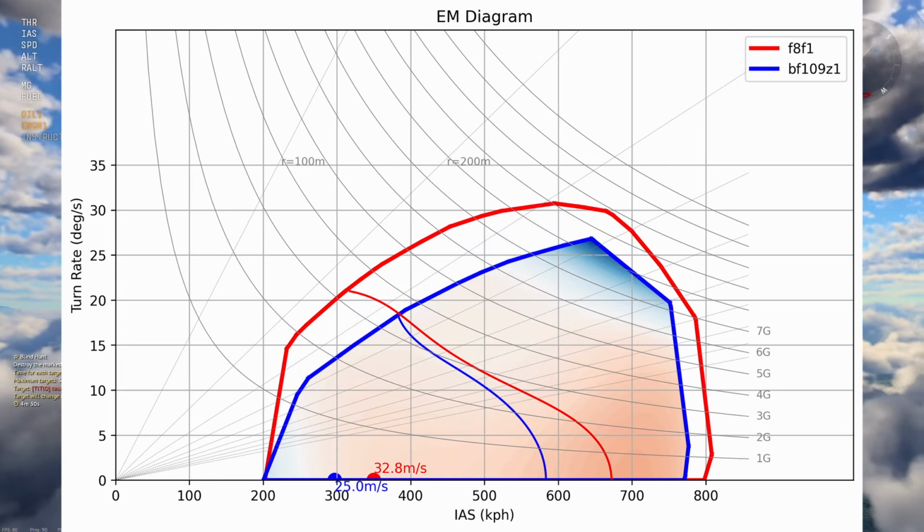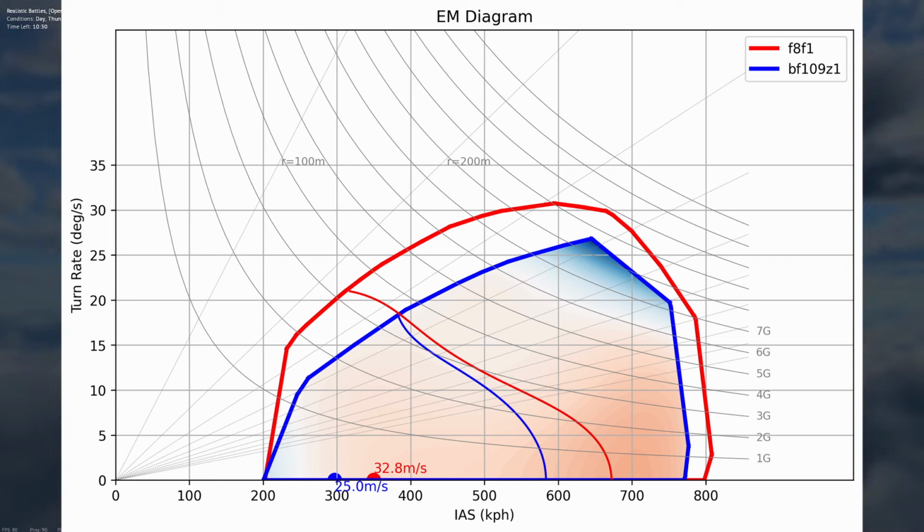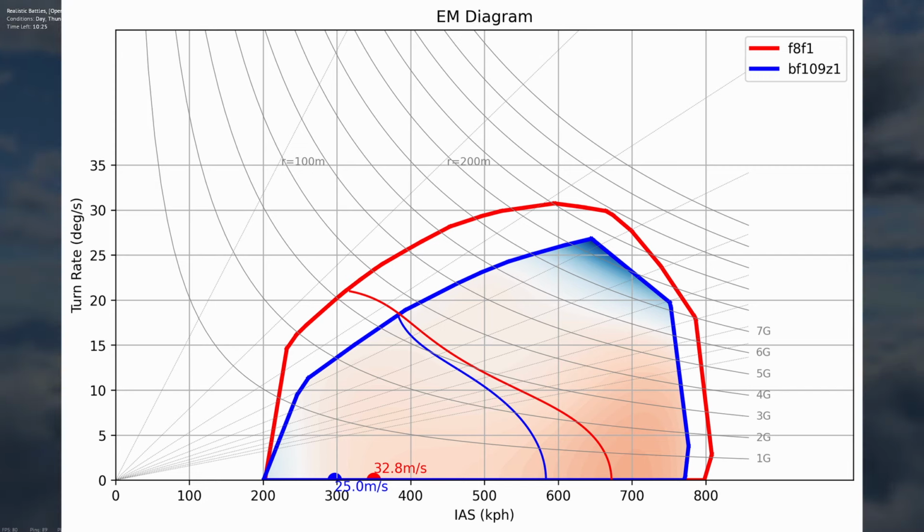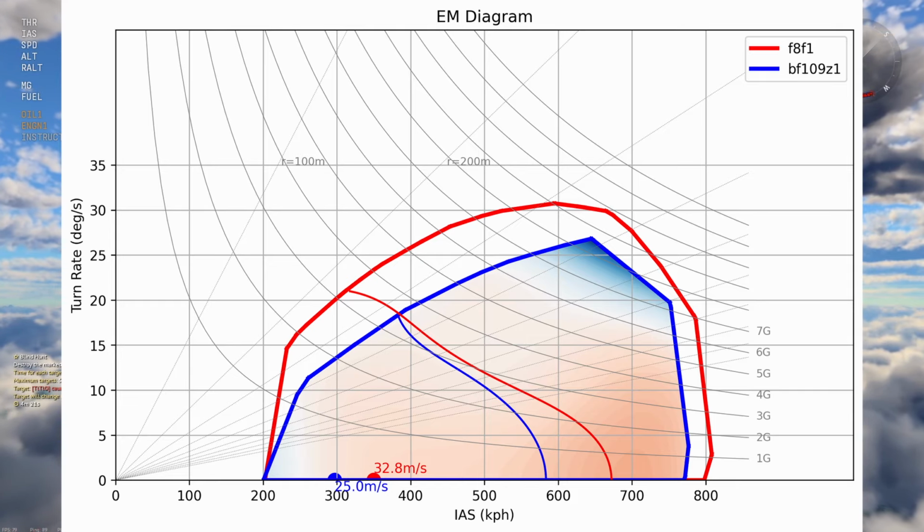The 109Z is a bit of a brick. It does go faster than the other 109s, but climbs worse, so the air spawn is necessary. Turns similarly to the Focke-Wulf 190s without the roll or the flaps.